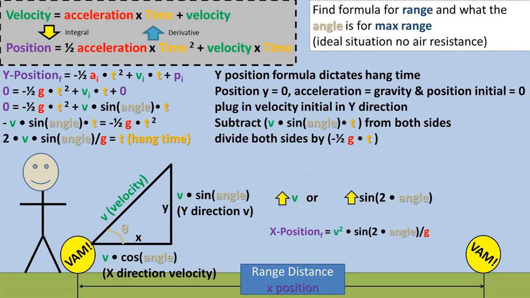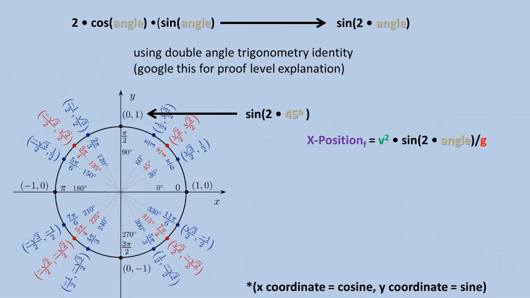So, looking at this equation, we can see that in order to make the range value as large as possible, we must either increase the velocity or have an angle that yields the highest possible value. The highest value on the unit circle of the sine, which is the y coordinate, is 1, which happens at 90 degrees. So, we need to get 90 degrees inside of the sine function. So, 2 times 45 degrees equals 90 degrees, which will give us the maximum value for our sine value. So, this is the maximum angle, 45 degrees, assuming no air resistance. With air resistance, the angle would be less.